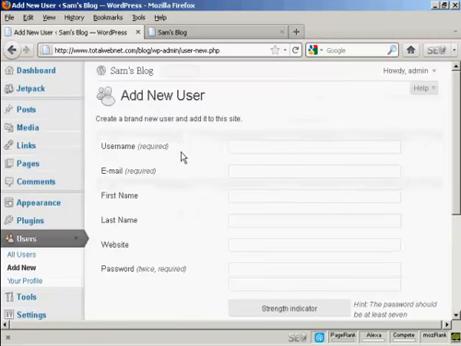and you add the username. So let's call this person Fred, and an email address, and we can add their first name. Let's call them Fred as well, and their last name is Smith.